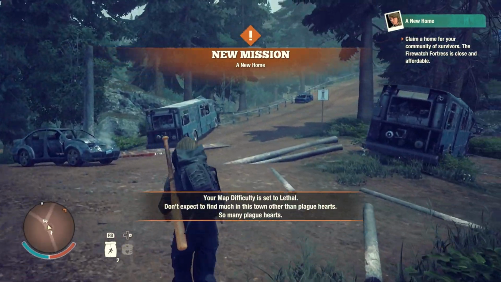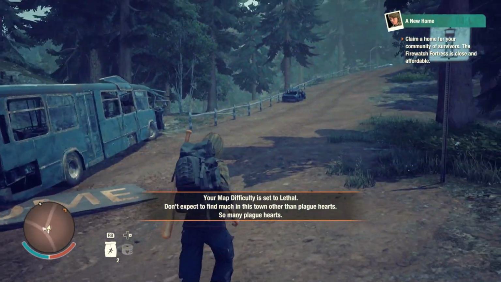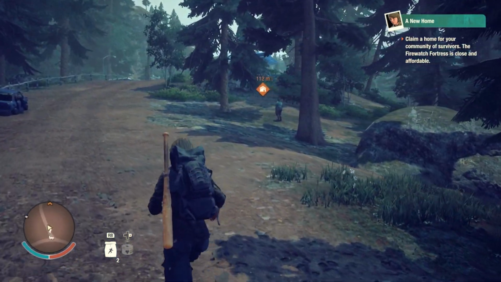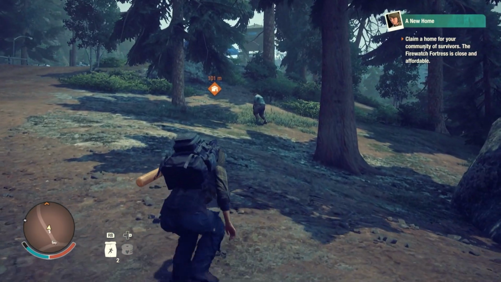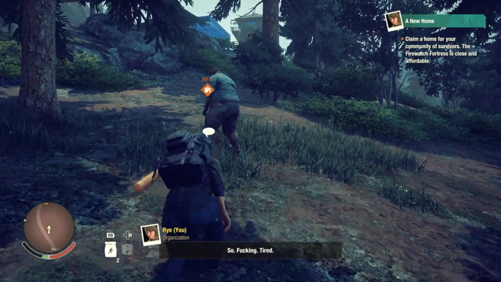So the first question is, do we get bushwhacked by a feral right off the bat? That's always a possibility. Over here we got ourselves a zombie just minding his own business, but I'm afraid that just cannot be allowed. You can't just mind your own business in Fox territory.